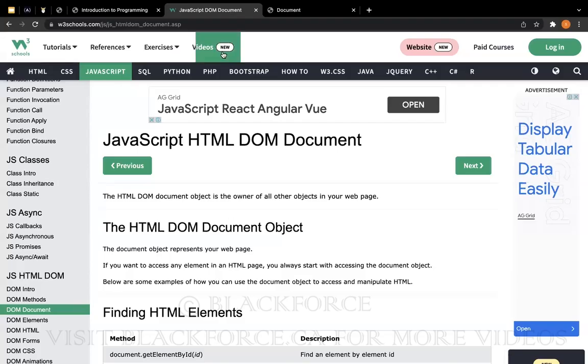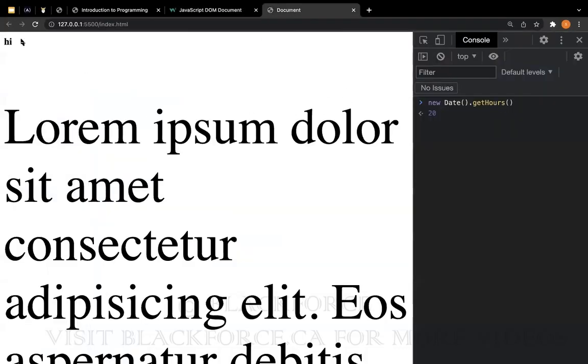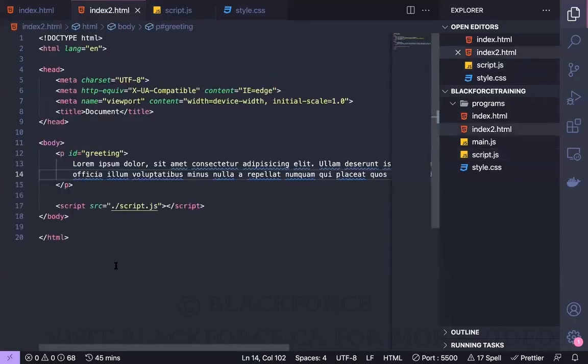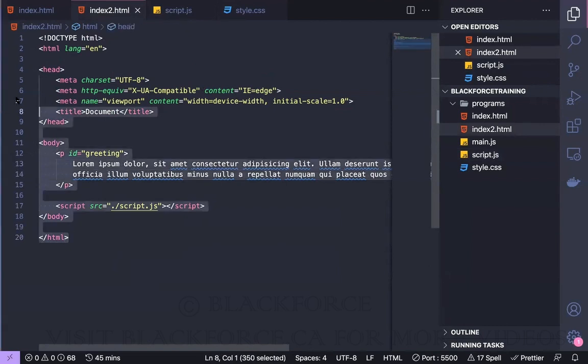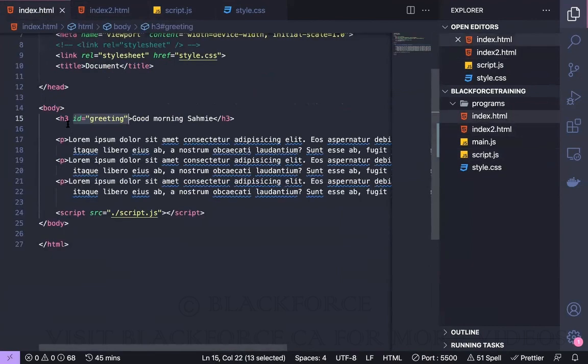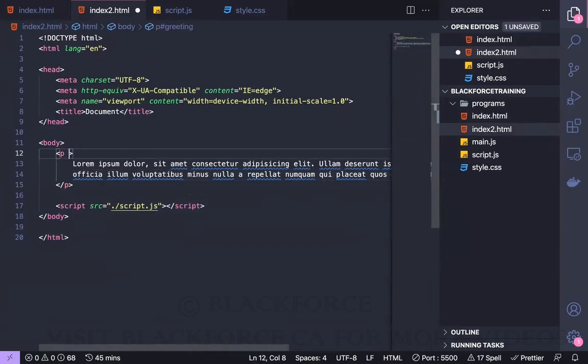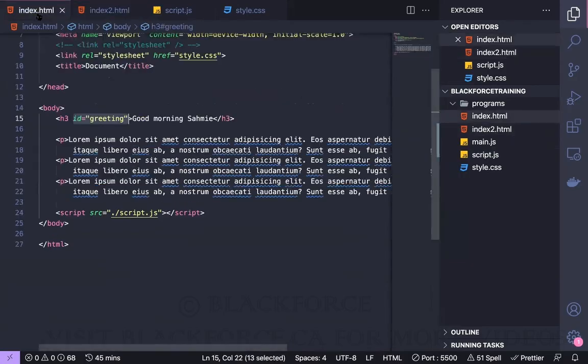So it's changed the one for index 1, the main index. Let me see index 2. Yeah. If you have the same JavaScript file, it's going to have access to the DOM, and whatever command you put is going to manipulate it on the page. So it's changed the ID greeting for both files, but if this file didn't have ID greeting, it's going to throw an error for this file, but it's going to work for this file.